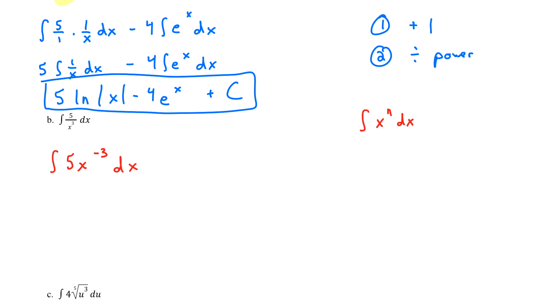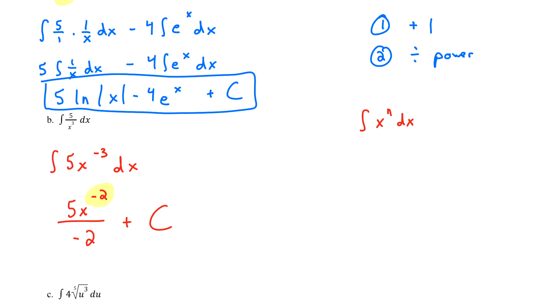So what would my next step look like? For 5x, I would add 1 to the power. We want to be really careful here because we've got negative numbers. Negative 3 plus 1 should now be to the negative 2 power. And then my second step was to divide by that new power, which in this case is negative 2, plus our constant of integration c. If you wanted to give your answer like this, I think that is perfectly acceptable. Personally, I don't like negative exponents. You should know this about me by now.